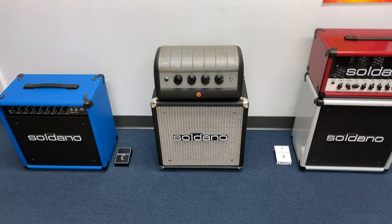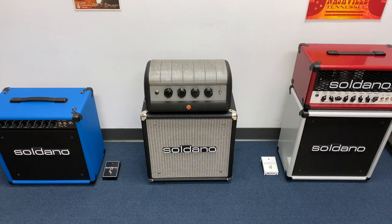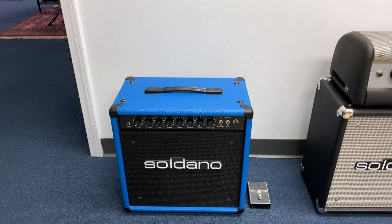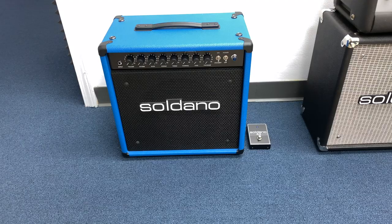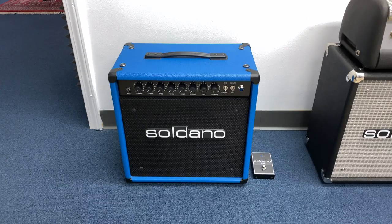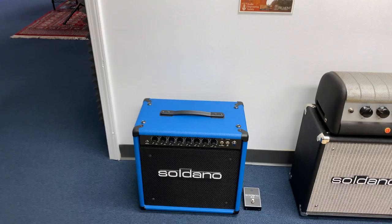My good bud and national distributor for Celestion and artist sales, Rick Skillman, is sending me two Ruby 35s — the new Alnico speaker — and I'm going to put one of those in there. Lastly down here of the amps is serial number one. This is my brainchild — I came up with this idea because the AstroVerb 20-watt EL84 amp did not have enough clean headroom. This is a 50-watt Soldano 44 in Blue City Music trim with Regency Blue. No one got that except me. We should have sold hundreds, if not thousands, of these. This is a gigging amp — two master volumes, phenomenal reverb. Nothing like a Fender that ping-pongs your head all over the place; this thing has a longer decay and less of it. You can even use it as a delay — it was fantastic.